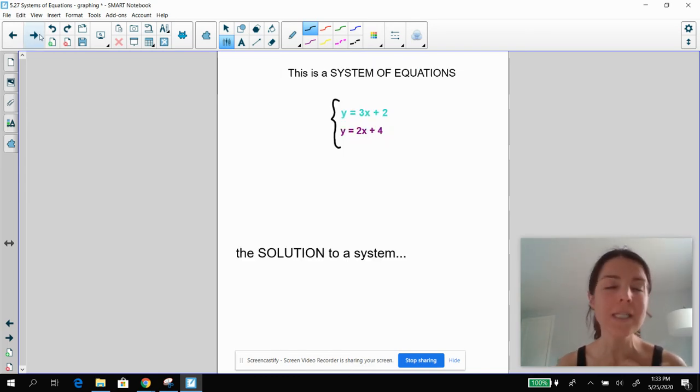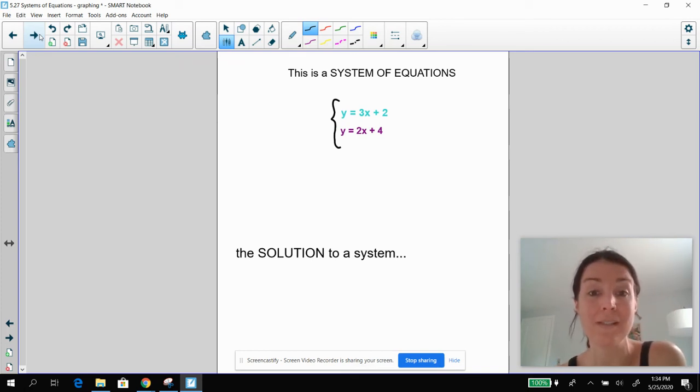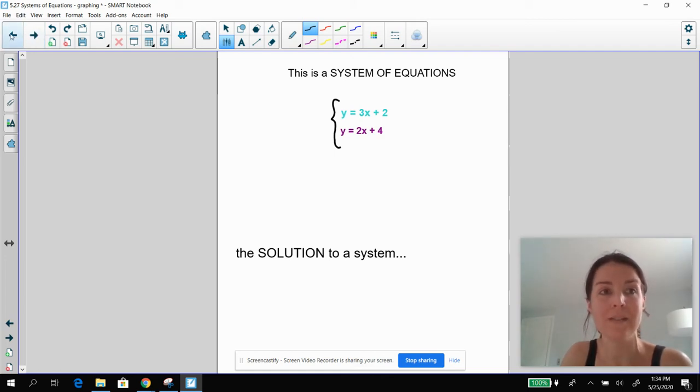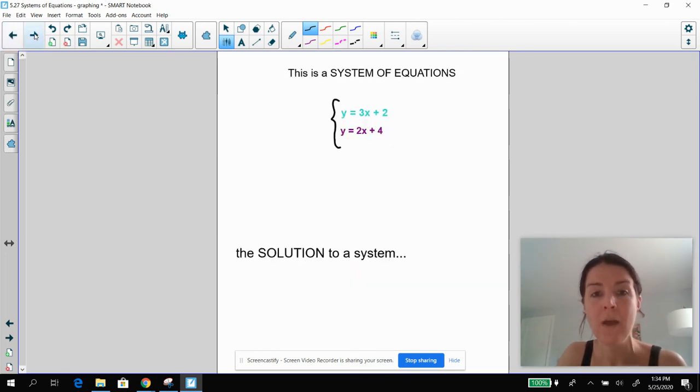Great. All right. So what we have just talked about here, these two equations, this is called a system of equations. And if I had to define a system of equations, it's just more than one equation. So you can deal with 2 equations or 3 equations or 4 equations. We're just going to be dealing with 2 equations, but maybe if we get excited, we'll do a 3 by 3. So this is a system of equations, and the solution to a system of equations is what we just found on that previous slide. That 2, 8, that would be considered the solution to our system. So the solution to a system of equations is simply where those 2 lines cross.